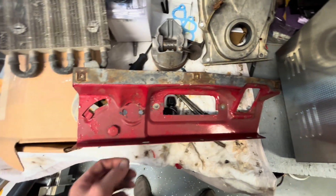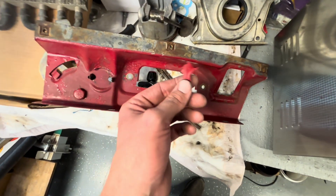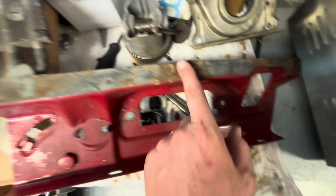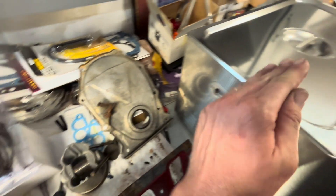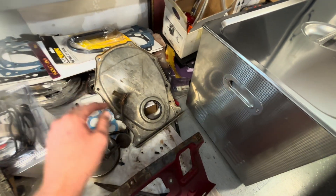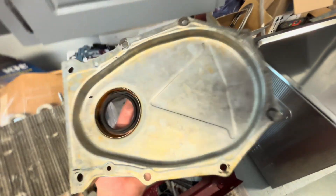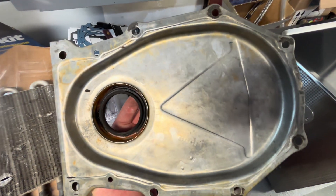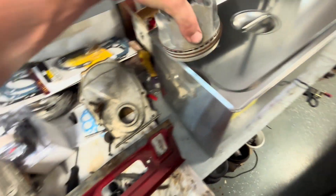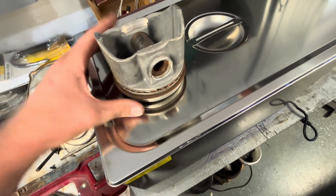I went ahead and dropped this old front piece in that goes on Darren's Barracuda — about 30 minutes. I got a lot of my rust scale off. But with the vinegar being half and half, whenever I had a section hanging out of the solution, it would immediately rust — it looked like the Titanic. So I had to put the cover back in, lay it all the way submerged, and it got 99% of that off. I didn't scrub this side at all. I tried to just wire brush a little bit of one spot, but it turned out really nice. There's my piston — the rings actually freed up on it, which is kind of cool.